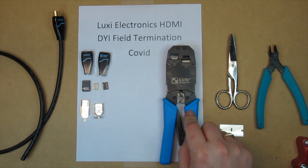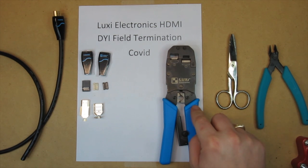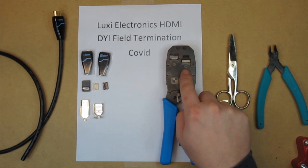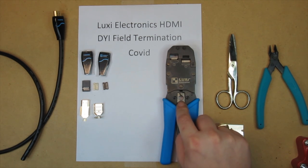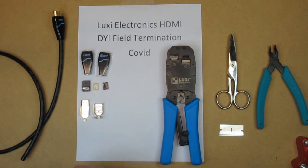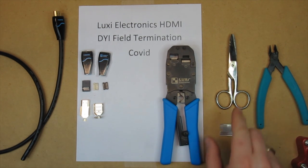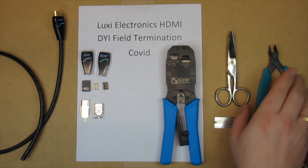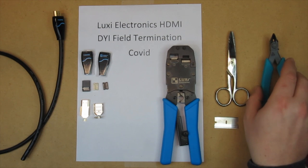The tool you need to use does three functions. This one terminates it. This one prepares the cable for termination, and this one completes the shield bonding to the wire. Additional tools you're going to need: a pair of scissors, a razor blade, and sometimes some flush cuts help too.